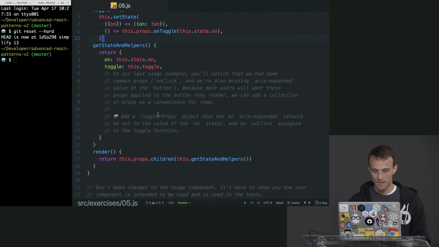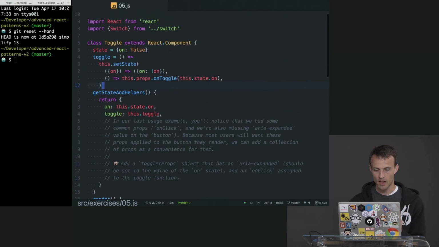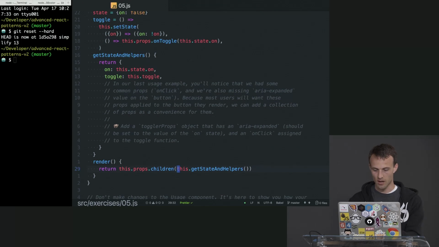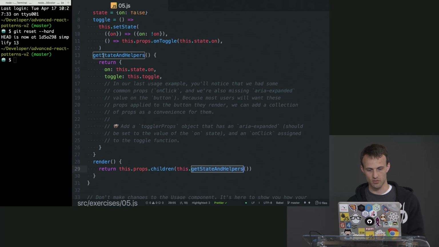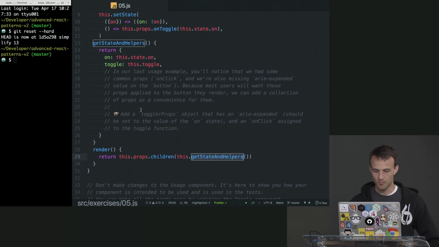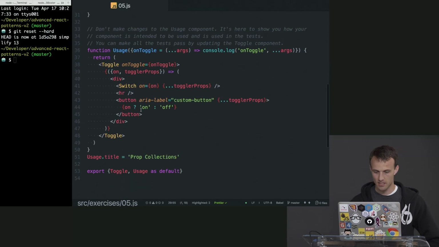And so in step 5, I actually refactored that object that was inline to a function called getStateAndHelpers. In Downshift, this is actually a pretty sizable function. There's a lot of stuff that we pass to you. Here it's just 2. We're going to add another one here. But I kind of like having it separate so that I have one place to look for where those things are. And eventually we'll reuse that in other places. So that's one change from what you might have had. Yeah, that's the basic intro.